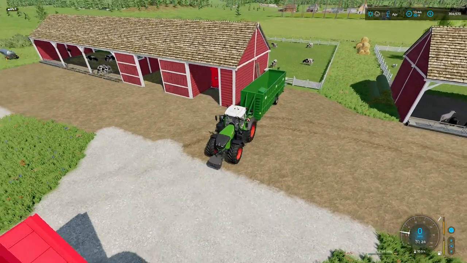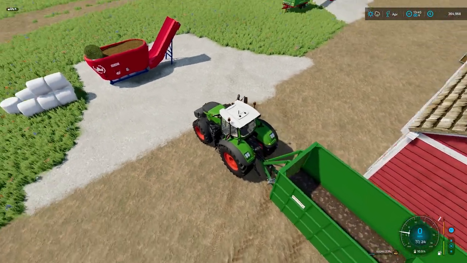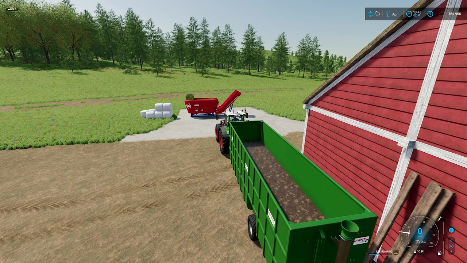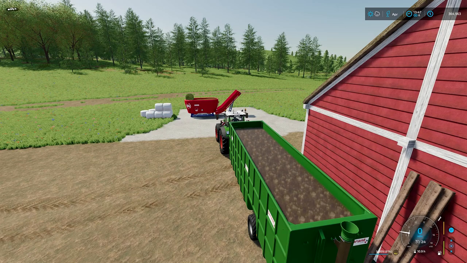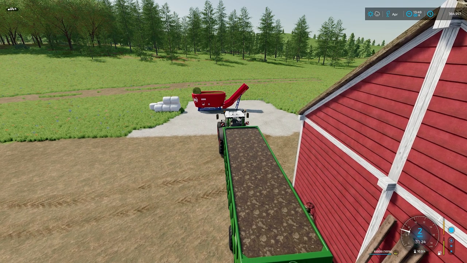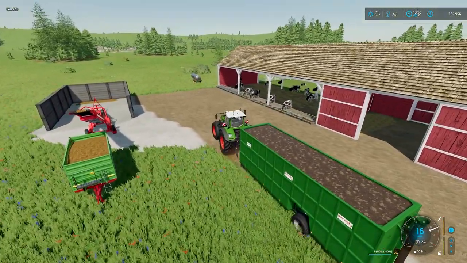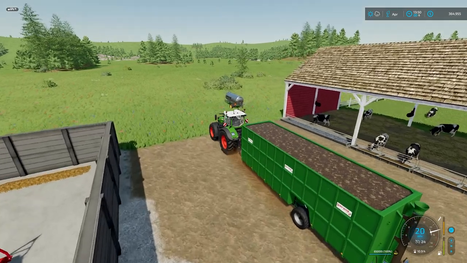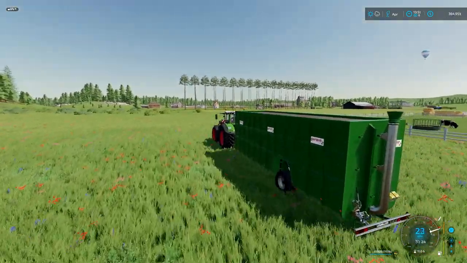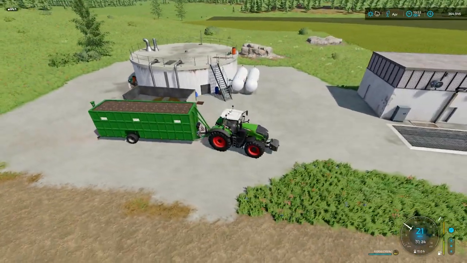Okay, so let's just see. Yep, it's starting to fill up. It's actually not that slow at doing it either. I just hope that when I get over to the methane plant, it'll allow me to unload it. There we go, 65,000 litres of slurry. So, we'll get over to the methane plant with this, and we'll see what it does. Fingers crossed. So I'm hoping that we unload it.